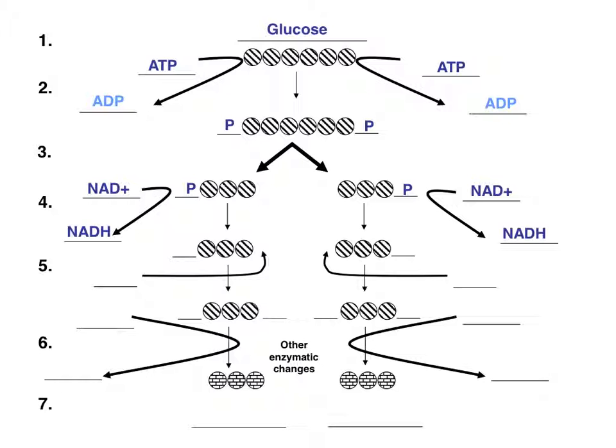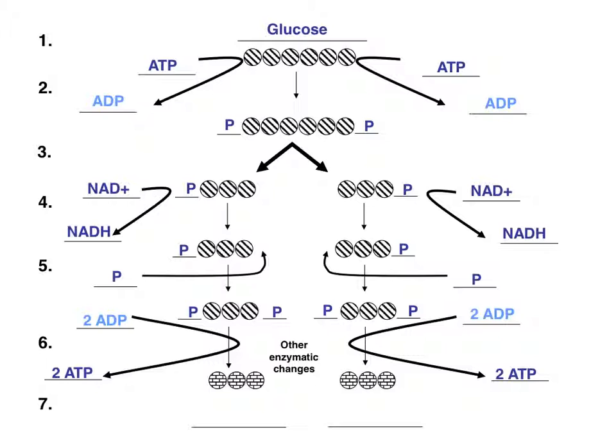Now we're ready for step 5, which is kind of that weirdo stage. At this stage, we're going to bind 2 inorganic phosphates to these molecules. Remember, these inorganic phosphates are not from ATP. They're just kind of hanging around in the cytoplasm. ADPs. So these 2 ADPs are going to steal these 2 phosphates, while these 2 ADPs will steal these 2 phosphates. So in this step, we'll actually generate a grand total of 4 ATPs.